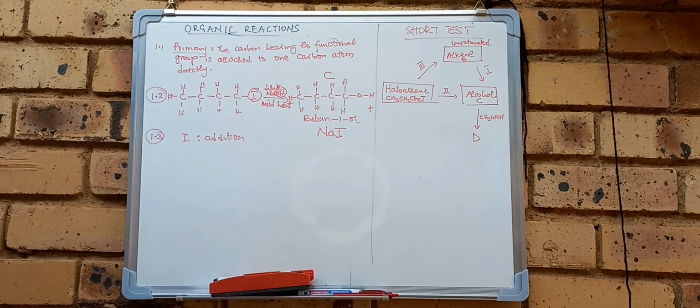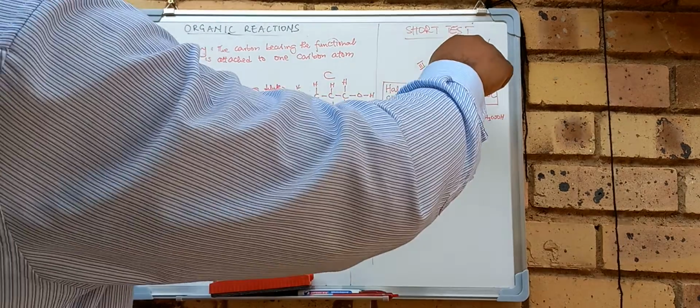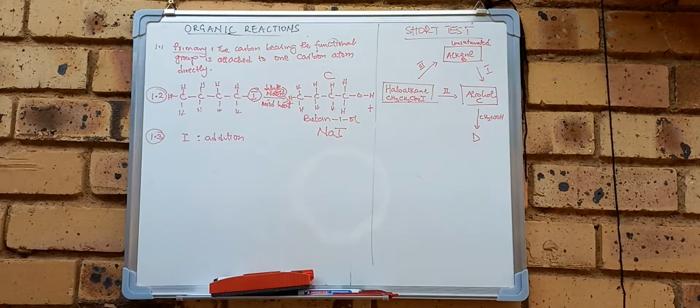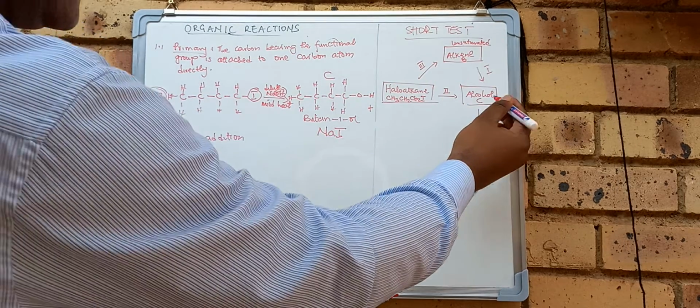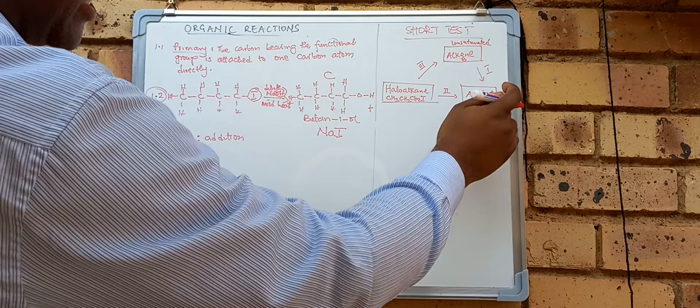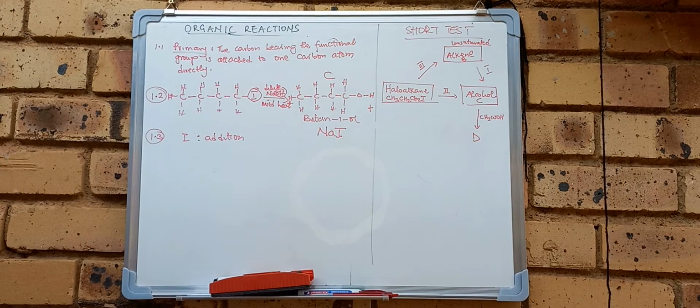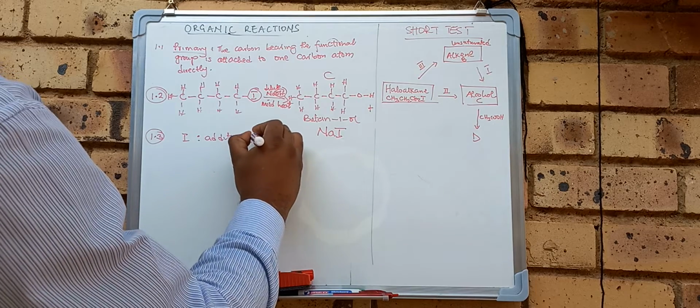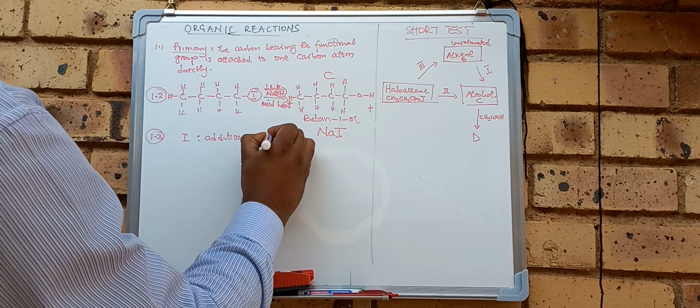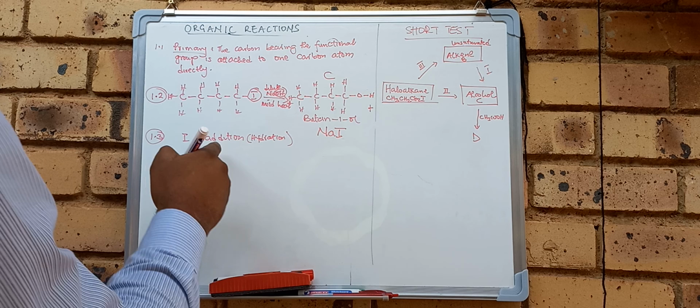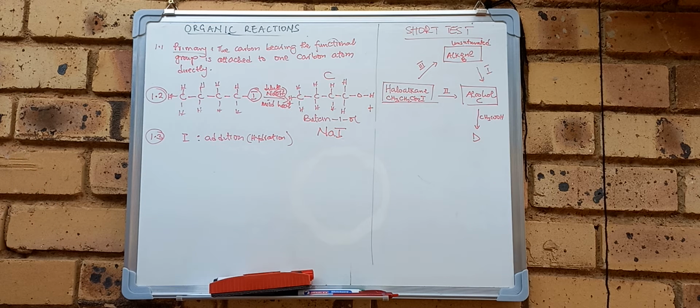Alkene is an unsaturated compound. Anytime you have an unsaturated compound giving you another thing, in other words, we are adding a molecule there, it becomes an addition reaction. So in this very case, because this one has an OH, we are adding water, which we call hydration. So the name of the reaction is hydration because we are adding water, but the type is addition reaction.